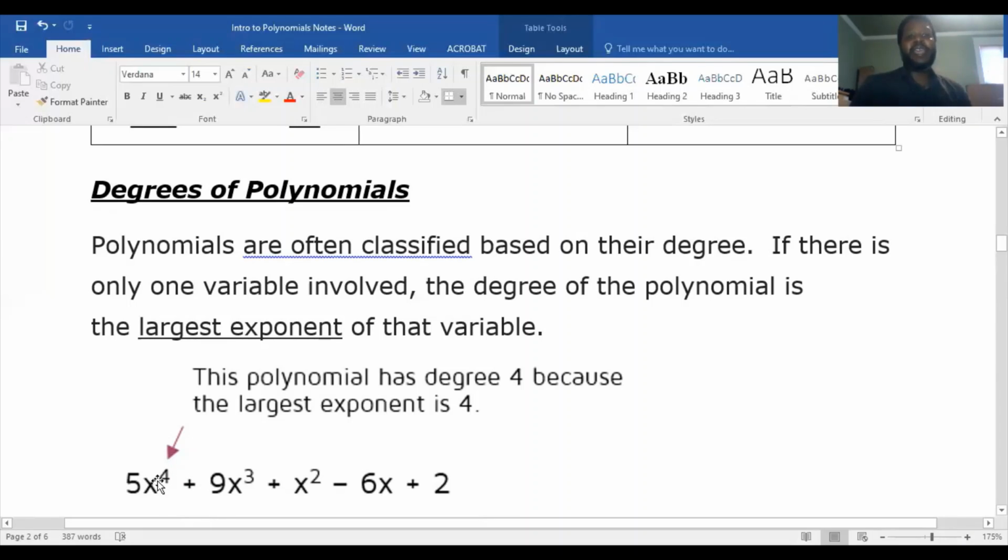Right? So that's how we name them. We name a polynomial based on the number of terms first, right? And then we have to have a descriptor of what kind of polynomial. So we need to know the degree that it is.